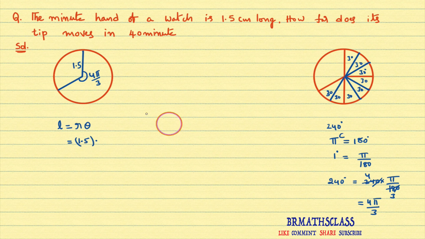What is theta? Theta is an angle in radian measure. Theta is 4 pi divided by 3. So here for our convenience, 1.5 I'll write it as 3 by 2. 3 by 2 value is 1.5 only.